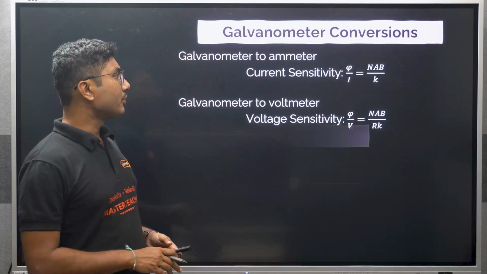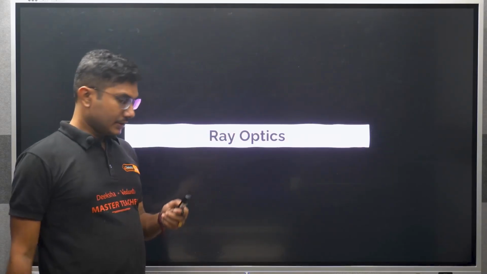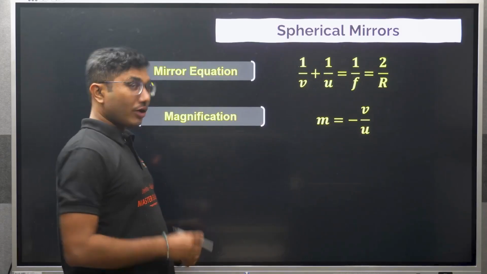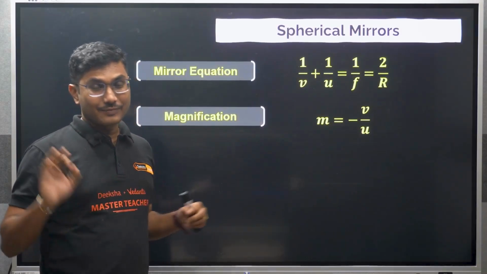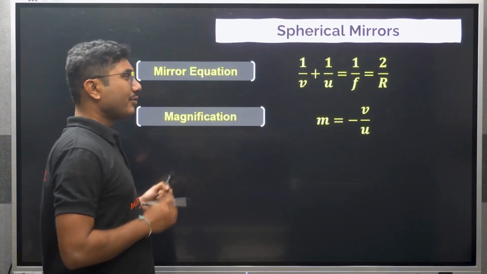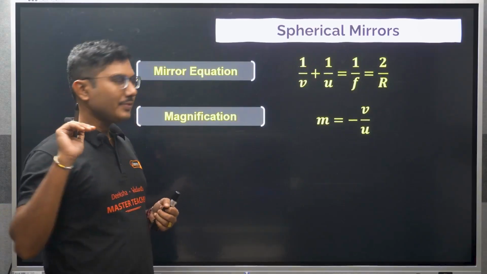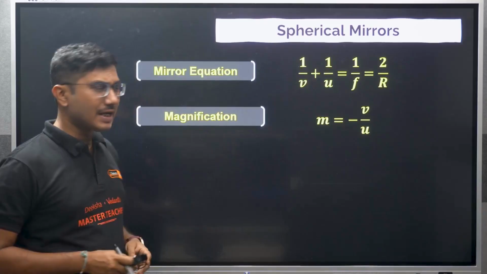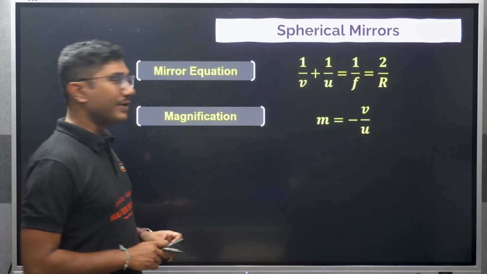Now let us move on to the next chapter, ray optics. So now let us look into the ray optics equations. All the difficult calculation-related formulas are almost done. Now it is slightly mathematical, but you have practiced. Ray optics is easy. Wave optics, again, we will see a little bit more tricky equations.